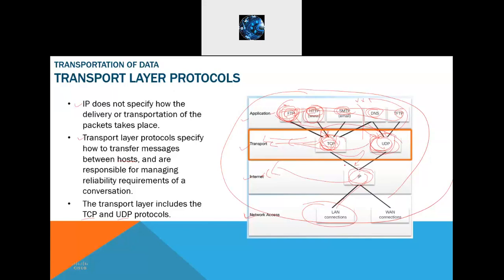And don't forget, all of these things happen concurrently. And that's when we talk about interaction of protocols. IP is working with TCP. TCP is working with FTP, depending on what you are doing. Or IP is working with UDP, and UDP and TFTP are working together. It depends on what you are doing. And that is why we refer to all of this as interaction of protocols. And guess what? Even IP itself needs to rely on our local area network connection or on our wide area network connection.